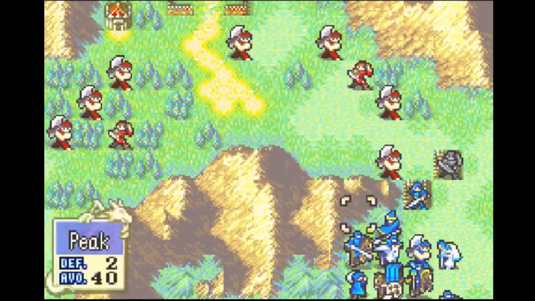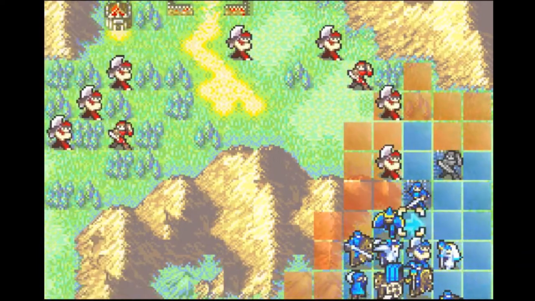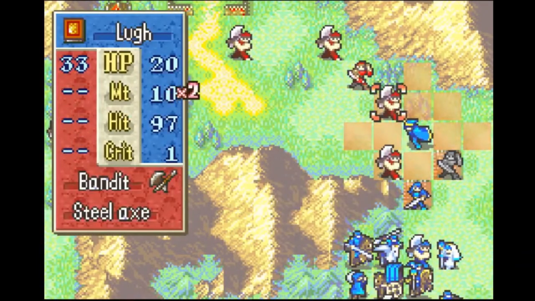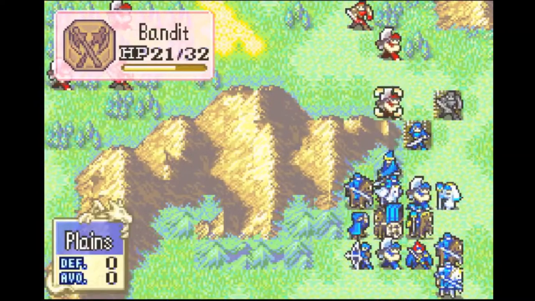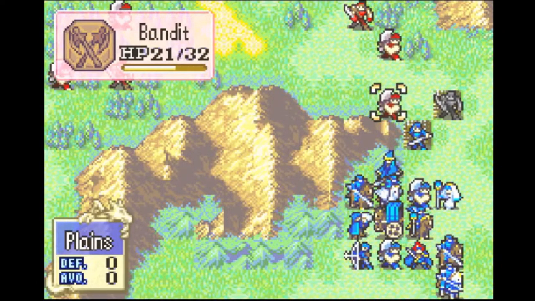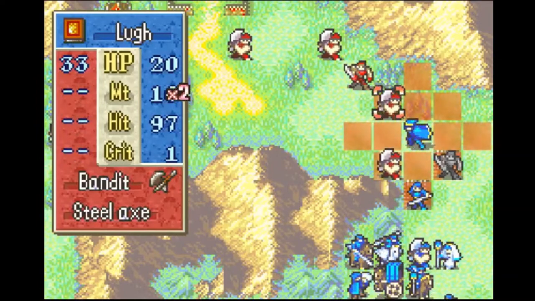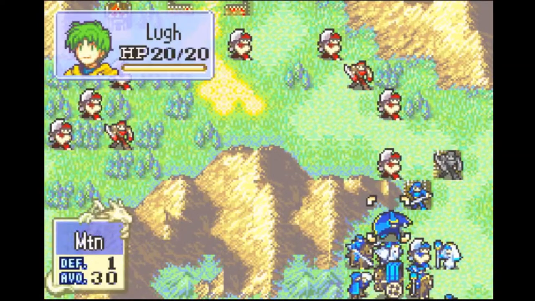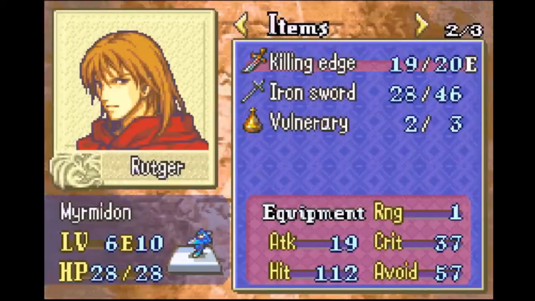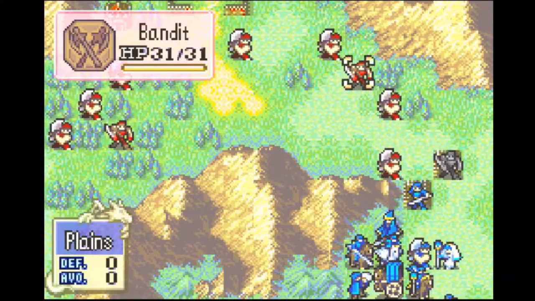So we could retreat past the fort. Because yeah, there's no way we're killing this guy. And if we can't kill the Steel Axe guy... but Lou actually doubles him. I don't know if I have enough rescues to get everybody out of there. But yeah, I could blast him with Lou. And his hit rate is also, what, 67. So actually, he cannot hit Rutger, and he has 10 hit on Deke. So I can probably just bet on this guy not hitting.